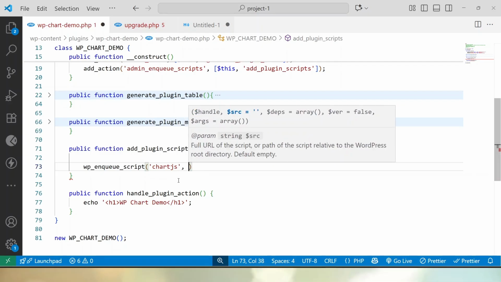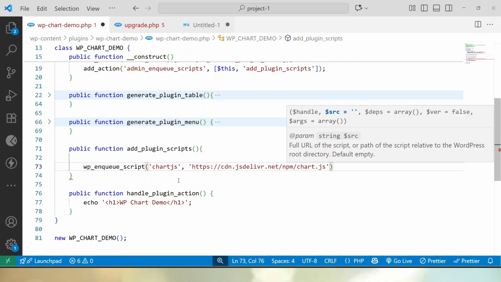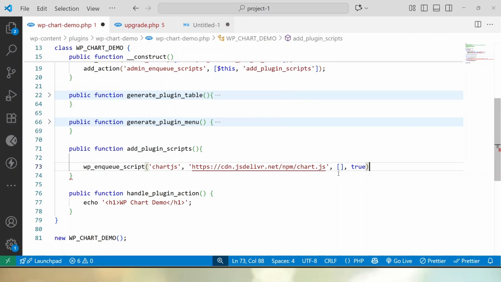The second value is the source file path, so the path will be the https link we have copied. Then we have to pass some dependencies. There is no dependency here, so I will pass a blank array and I will pass the true value.